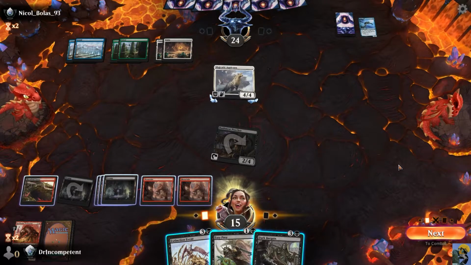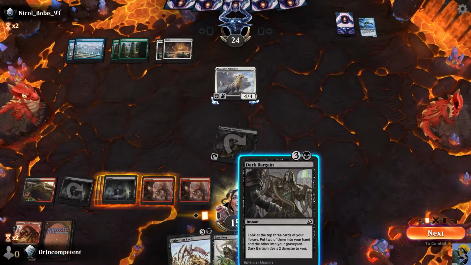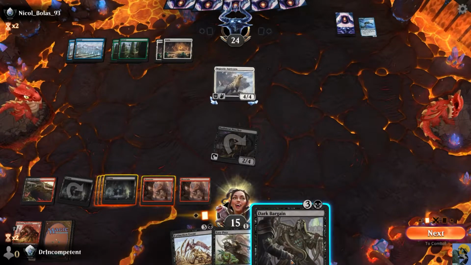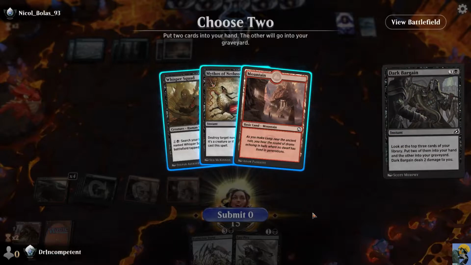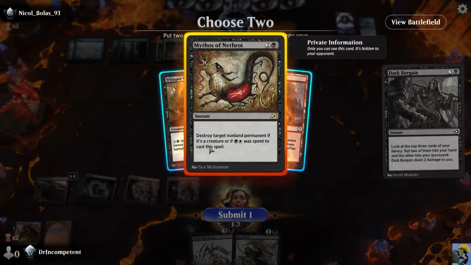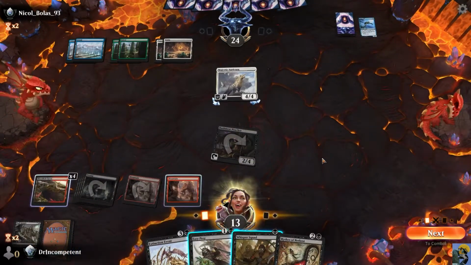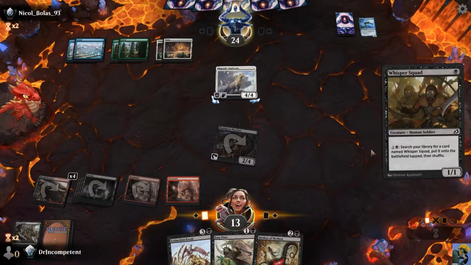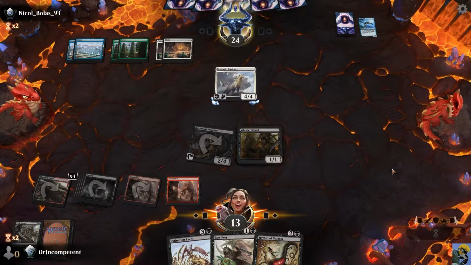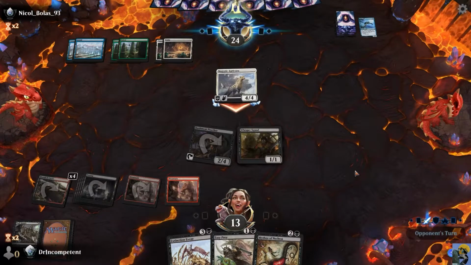Well, no, I don't need that yet. I'm going to go a little bit slower. There we go. Put two cards in my hand, the other in the graveyard. Yes, these two. That is terrific. So, we're not going to stop it right now, but in the future, we will. Also, we can just sacrifice Whisper Squad to draw cards, which is pretty good.